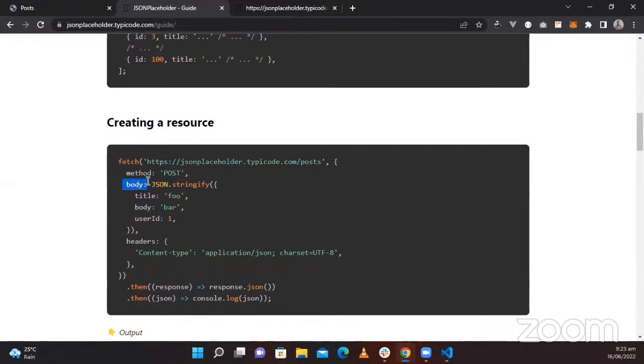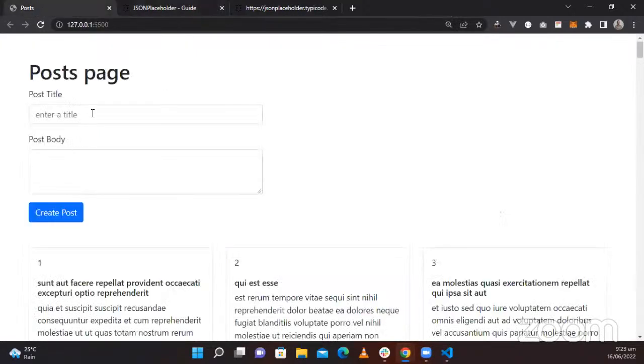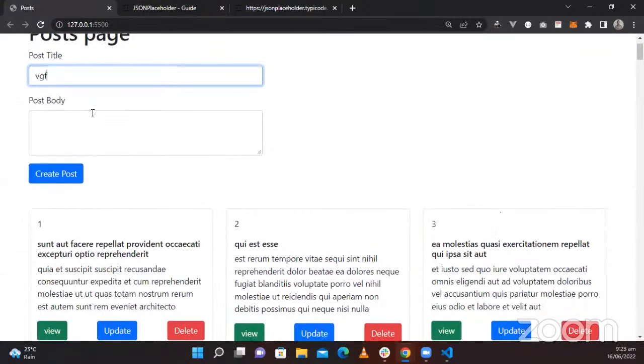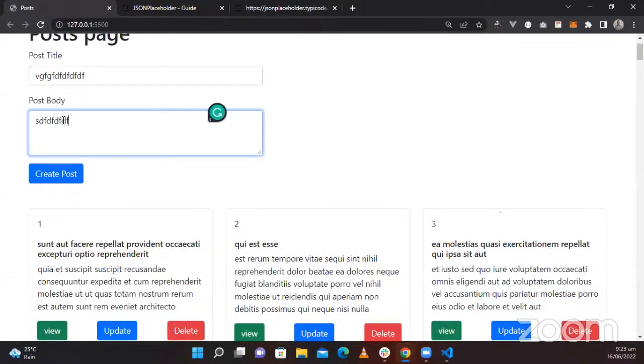Now for the body, what are we taking in for the body? Because here now you are creating a resource. What do you need to specify? Now remember we were dealing with posts. For you to create a post, you need a title, you need a body.